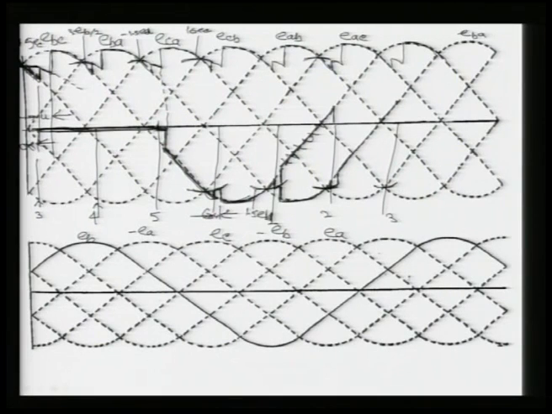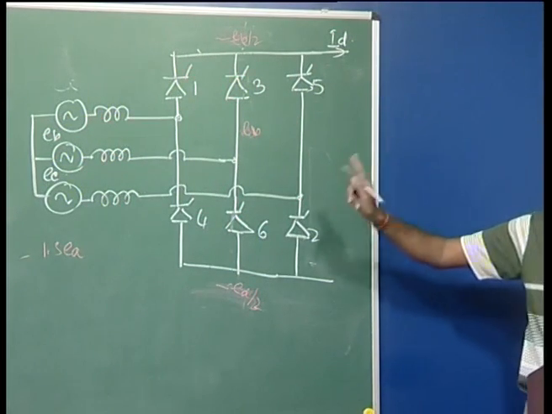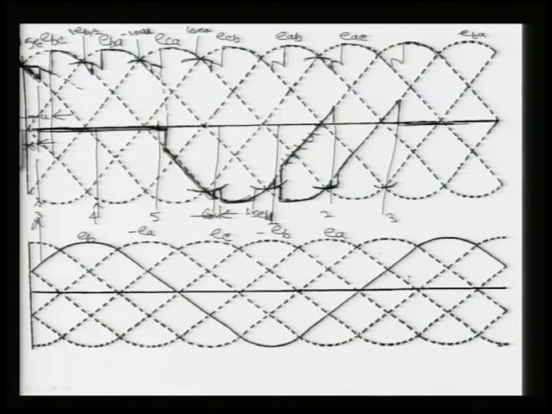Once valve 3 is fired, it will be conducting, and this will be your 0, which will again continue with this. So, your output voltage, starting from here, we are talking about the output voltage of valve 3, and we are just drawing it here. Once 3 gets the pulse, we start from here and move to this point, because 3 is conducting up to here. Then 5 gets the pulse, but there is a commutation between 3 and 5, which lasts up to u degree, during which 3 is also conducting.